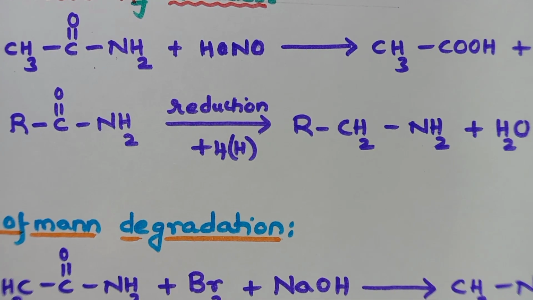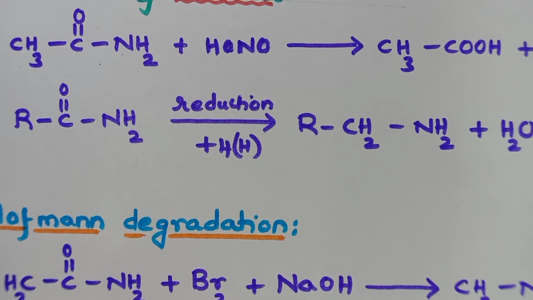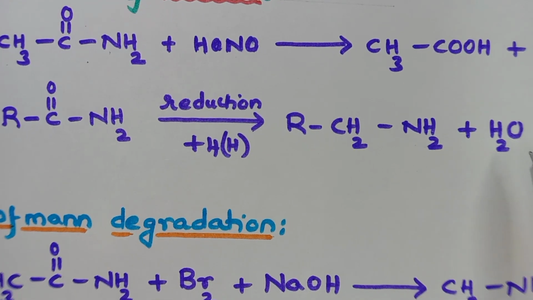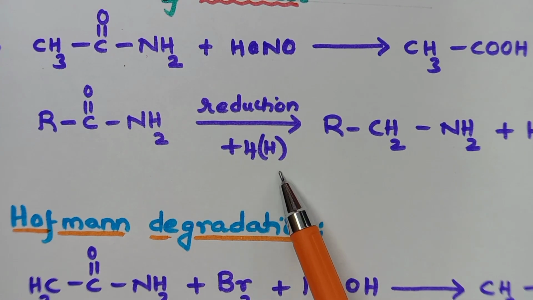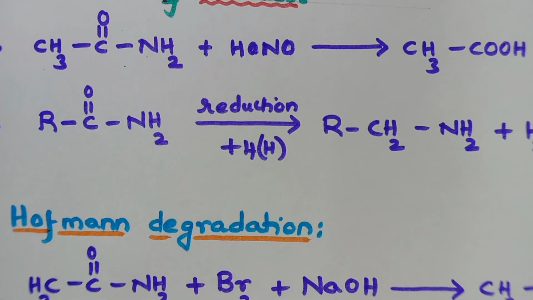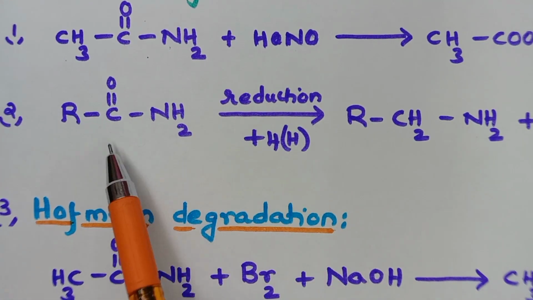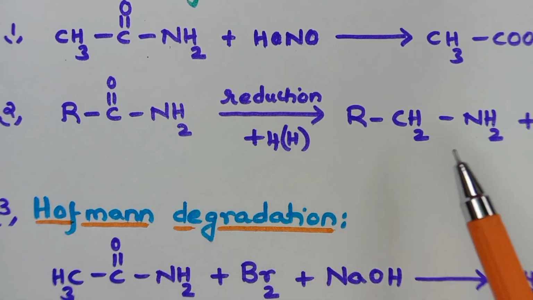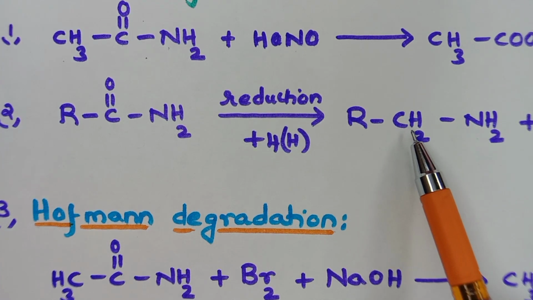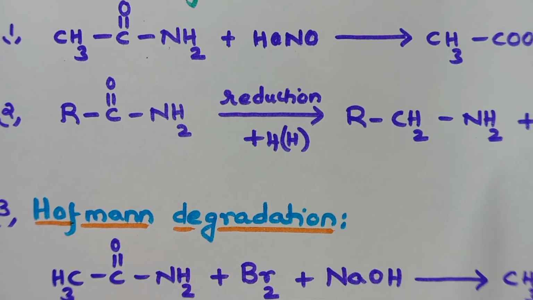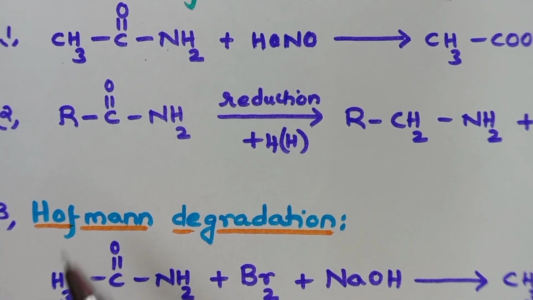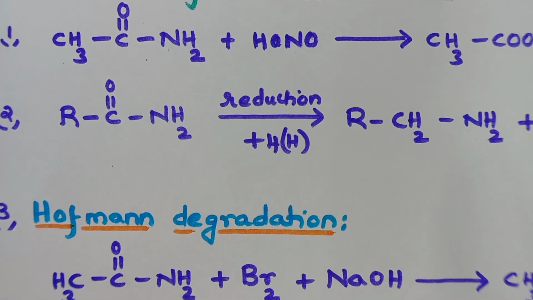So are you thinking how RCONH2 is converted into RCH2NH2, students? The O is removed here. So 2 hydrogens, 1 oxygen, H2O is removed and 2 hydrogens will be joining this carbon, by which we are getting here RCH2NH2. Okay, this is amide, students, this is amine.